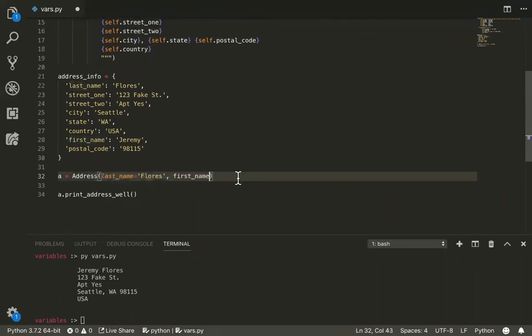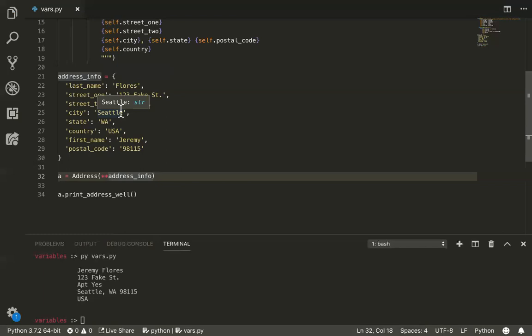And by doing it this way, the advantage is, one, I only have to pass the one argument. And two, my order doesn't matter. As long as my dictionary has all those values in it, it'll unpack them for me in a way that the init function can process.